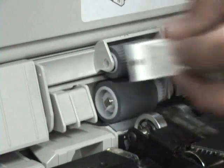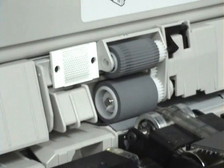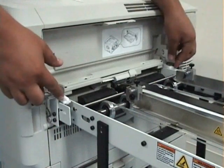You want to make sure to attach the reflector for the sensor to the printer. It's a piece of double-sided stick tape, just attaches right next to the roller. Next, you want to take the input roller and slide this mechanism down. Make sure that these white tabs slide through the slots.